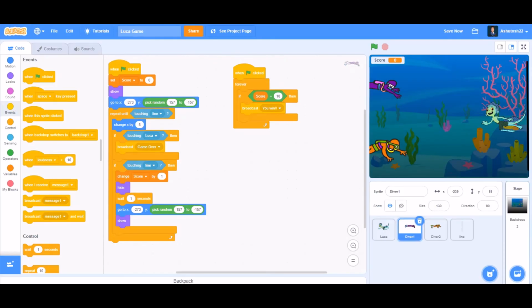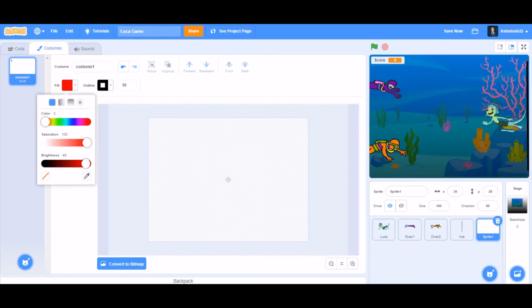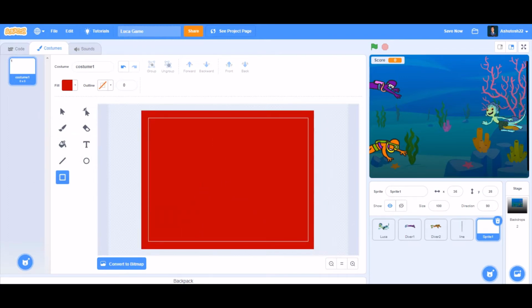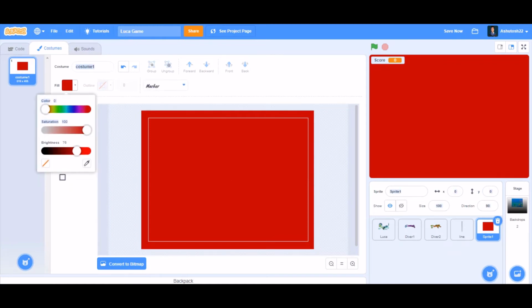So it will broadcast the winning screen. So now we'll draw a lose screen and the winning screen. For the lose screen, we'll take the red color, a darker shade of red, and no outline for that. Make it like this, the square, and then you can place it at x0 and y0. So it's in the center, and then type with the font marker or any font you like. I'll be choosing the font marker and the color white.